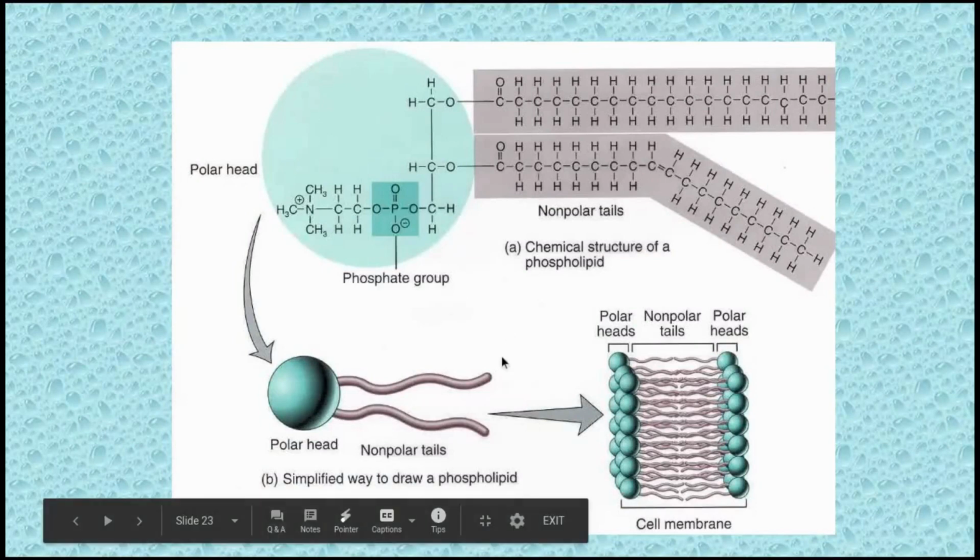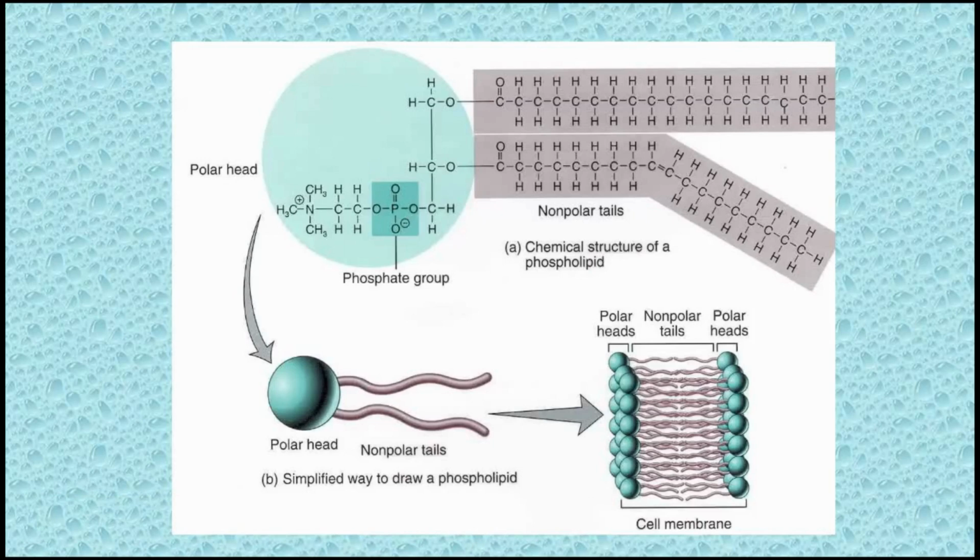Those will then be used to make a bilayer, or a layer of 2 of those phospholipids. So those polar heads will be on the outside, making them able to attract water. And then kind of the tails, or the fatty acids, will allow spaces that things can flow through. And this is going to make up our cell membrane. And so that's what's called a phospholipid bilayer. So 2 layers of these phospholipids make up our cell membrane. And so it's not just one solid wall, it's almost porous so things can flow back and forth.